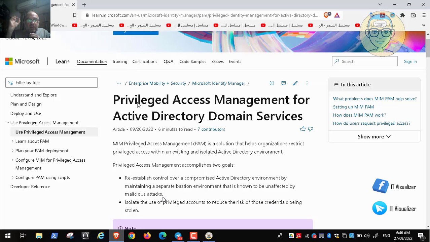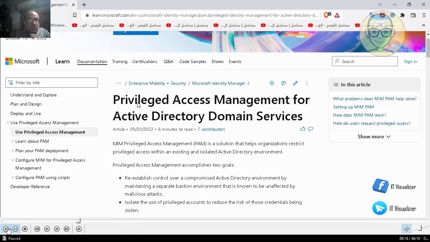So it will restrict privileged accounts like the local administrators on the machines or the domain admins from accessing certain resources. Remember, we have done this before using something called an authentication silo policy, and group policies or other things.